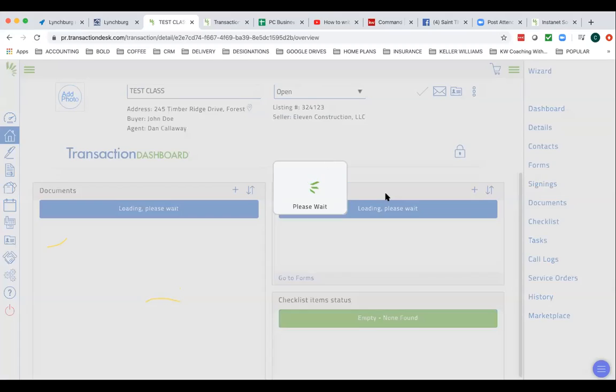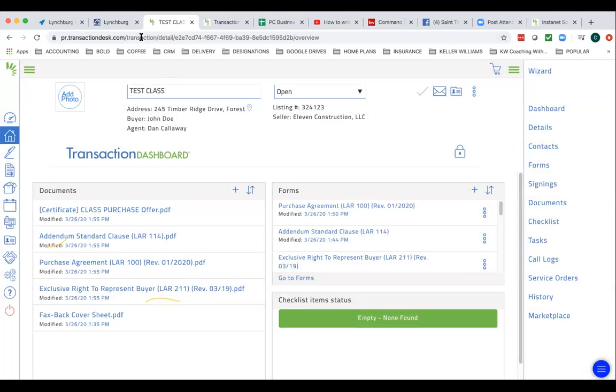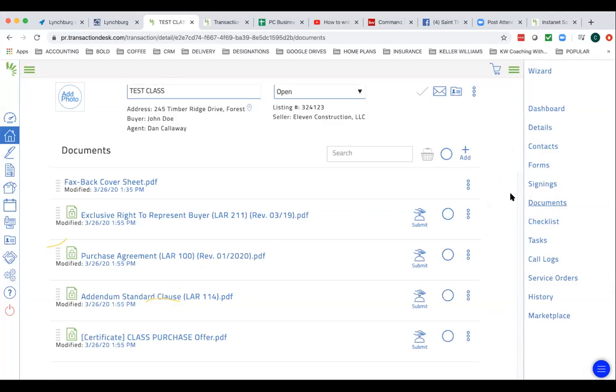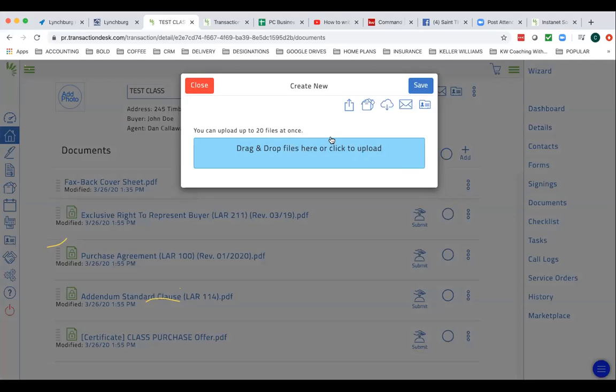Trying to get you back to where you would be. So here you are. And so you would go into, because now all your forms are right here, remember? So you would go down to documents, and all of those are in there because we already sent one out, okay? So ordinarily you would not see all these documents. But all you do is add a new document. And I just click the blue inside the blue box and go get the one I just dropped if I can find it. Anybody see it?